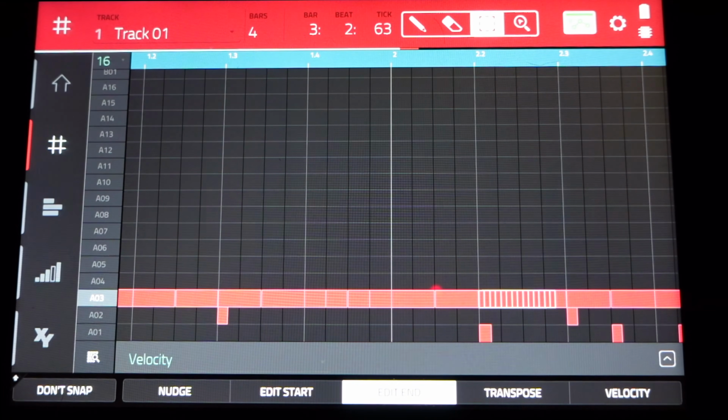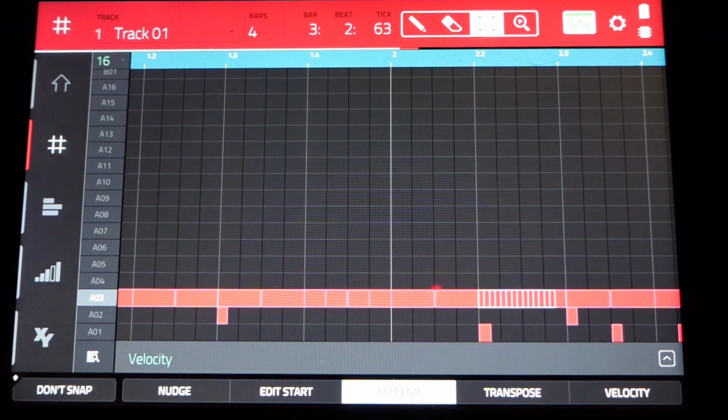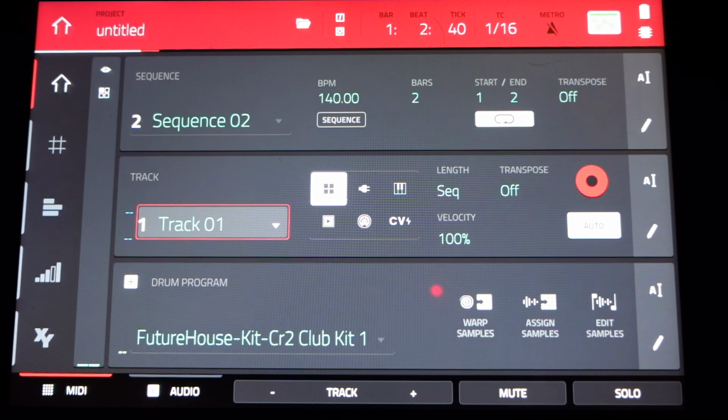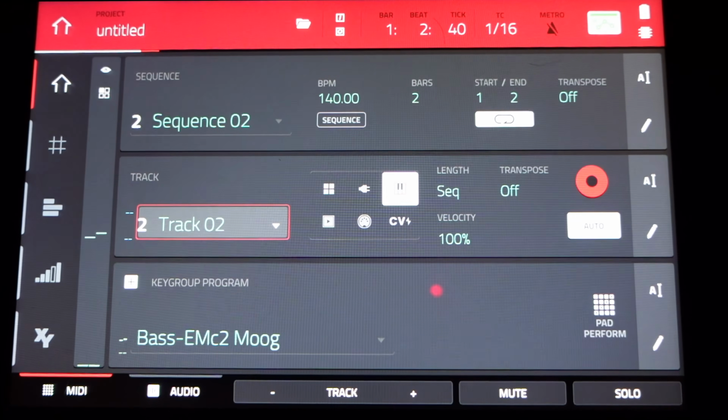So split events is great for doing that not only with hi-hats but other drum sounds. But another thing you could do is also with, let's say, a bass line. Here we have on track 2 a simple bass line to go with that beat.